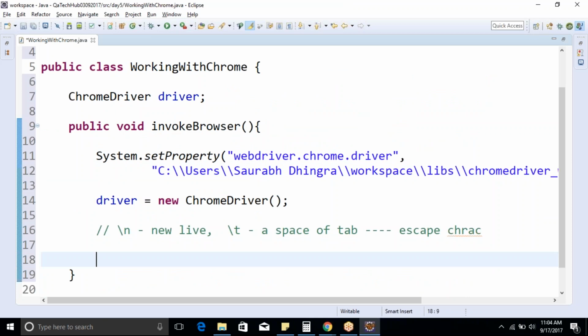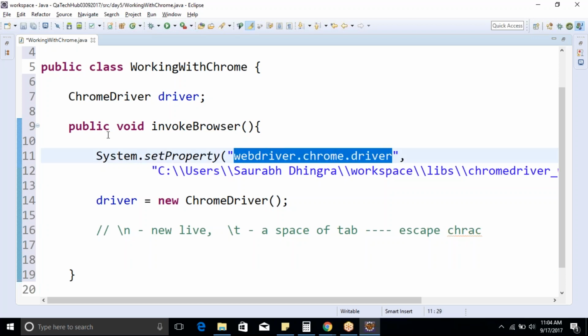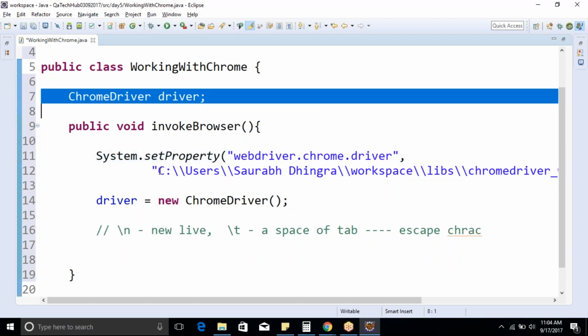Just recall, Saurabh, you told webdriver, right? Webdriver is a system defined variable. Yeah, it's a variable. This webdriver.chrome.driver is a variable used by your ChromeDriver class to use this exe.